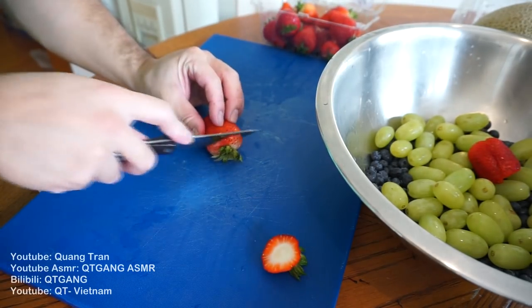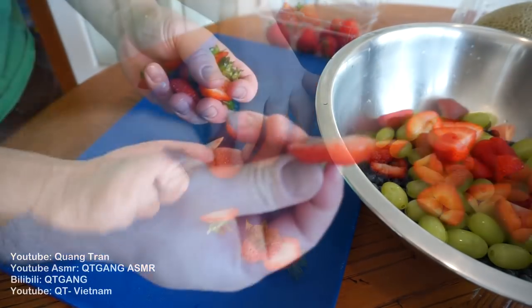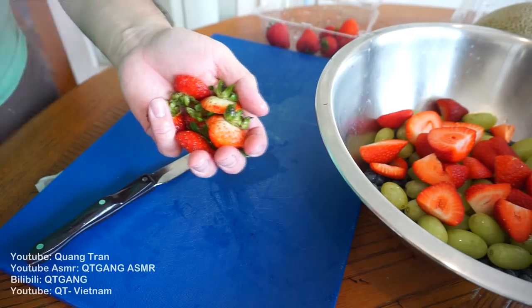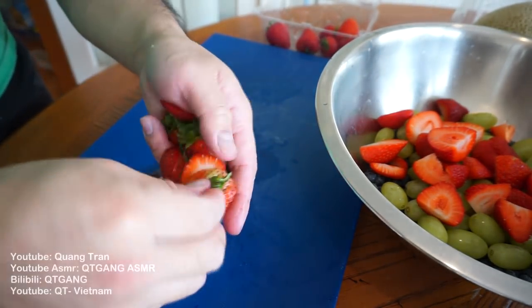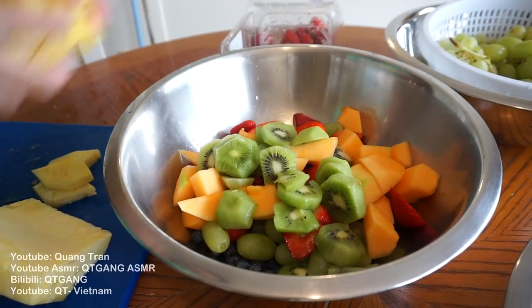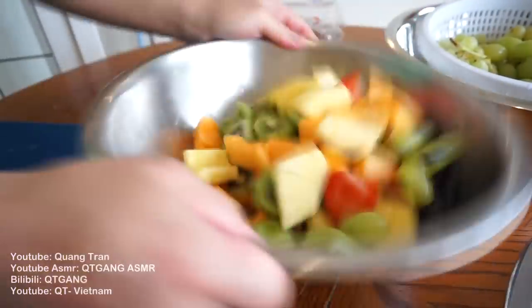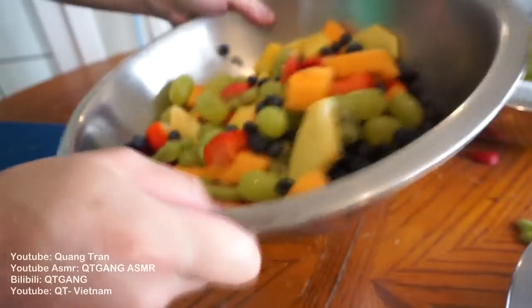It's very sharp. So chop up these strawberries. And guys, I'm not wasting this. I eat it. Never waste good food. I got a nice cantaloupe here. Into the pool. Next, I got some kiwis. Lastly, I got some pineapples. Shout out to the vegans out there. You guys are probably looking at this and drooling right now, right? All love. But this is not gonna be vegan because I'm gonna throw some yogurt on it after too.